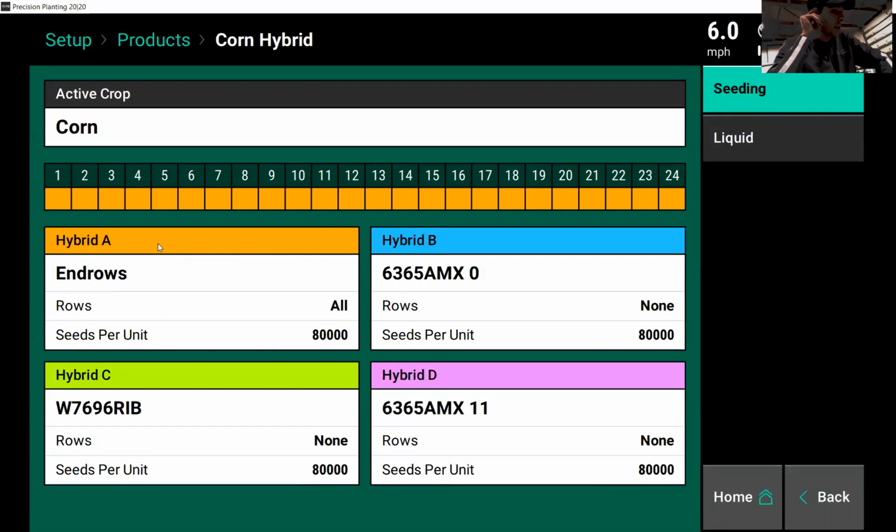But if you do it correctly, when you harvest with YieldSense in the fall, it separates out your hybrid on your hybrid report. End rows are its own segment, and then the hybrid side-by-sides or whatever you have in the field mapped is the data you actually care about. You don't get that data skewed by the end rows. So just a little tip there if you want to try that.